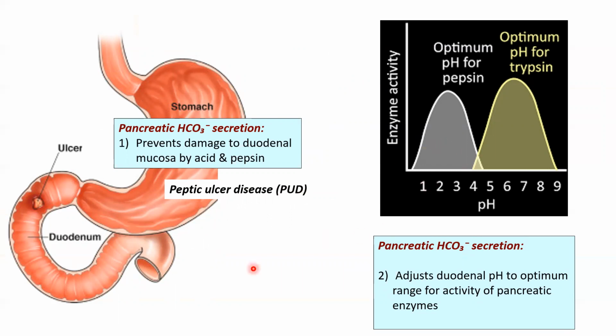The other thing that's important about pancreatic bicarbonate is that the fluid is alkaline, obviously, and that fits more with the pH optimum of your pancreatic enzymes. Here they're showing trypsin, but chymotrypsin, elastase, and amylase are all within the 7 to 8 range pH optimum. So it's very nice for these enzymes to work. You need a more alkaline environment.